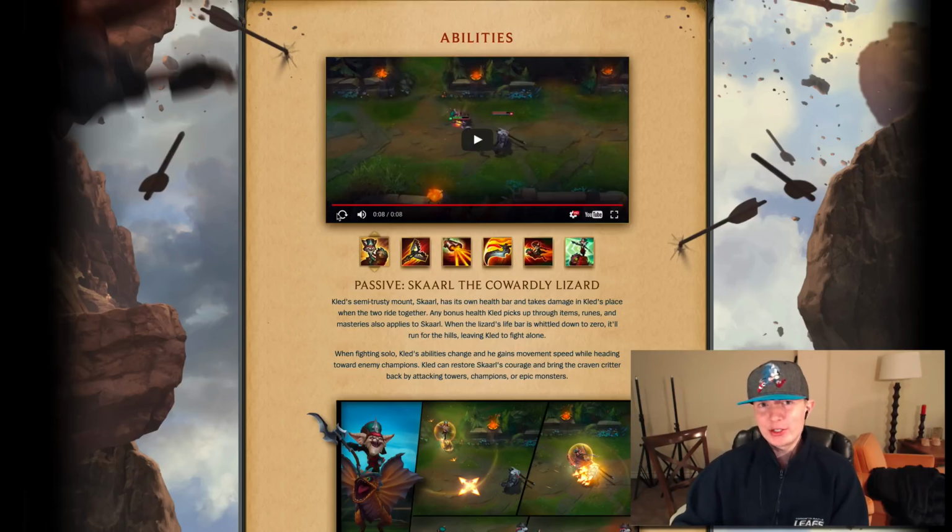It's kind of similar to how Tryndamere's played, in the sense that Tryndamere has to keep attacking things in order to gain his fury, which gives him bonus attack speed, and I think damage. So Kled is going to be one of those annoying champions that's always going to have to keep attacking and attacking and attacking things. And when he keeps doing that, he's going to get a shield, and he's going to be able to move faster.